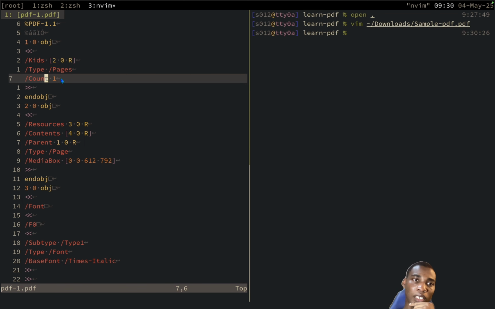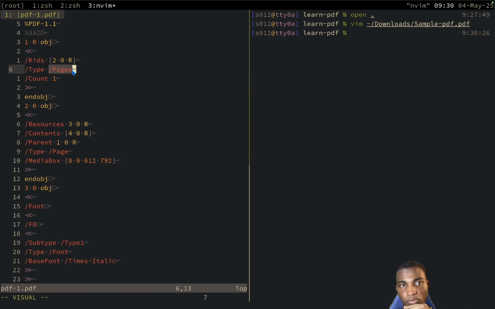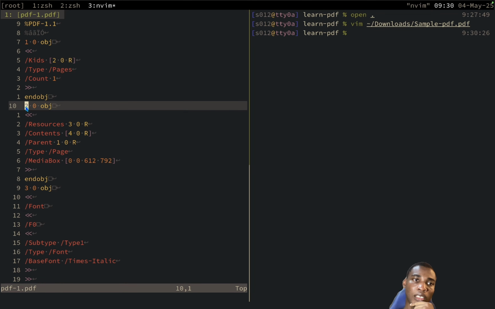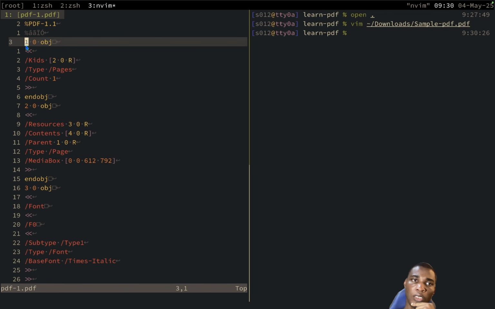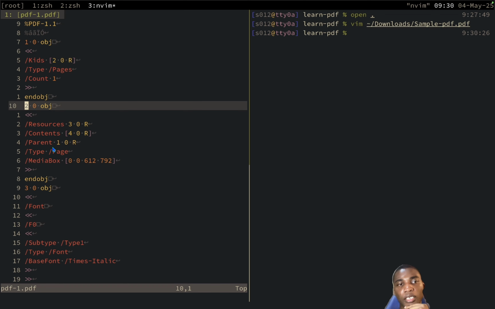So now the first object says we have a file with one page and the next object 20. So basically this first two numbers mean the object number, and then zero, which is most times always zero. So it just means the generation number. Yeah, generation number, right? So the second object is a page.